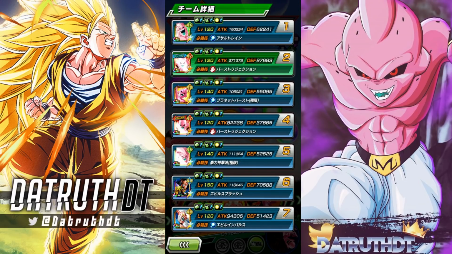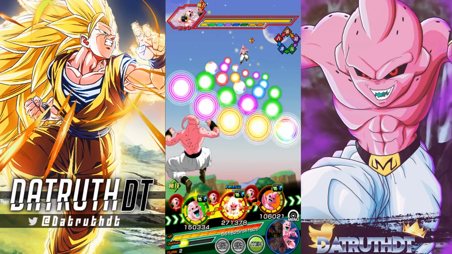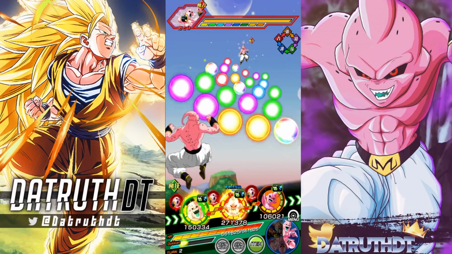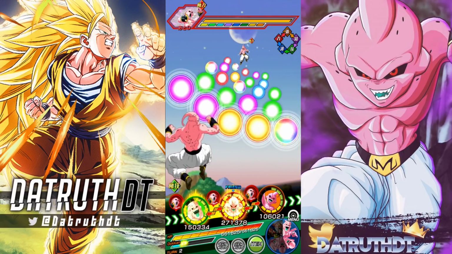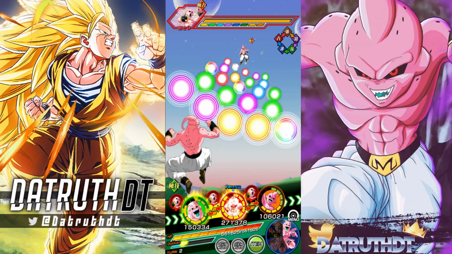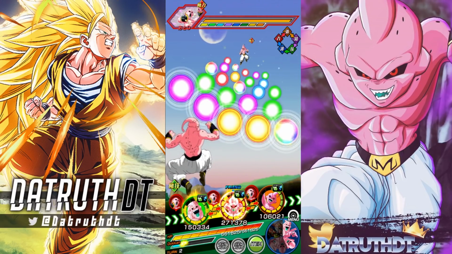On the other turn, we'll be able to see what the Kid Buu does without having the active skill. So let's go ahead and play this. This is a permanent 20% attack and defensive buff in battle, which is pretty big. A 20% permanent active skill attack and offensive buff is not minuscule whatsoever.